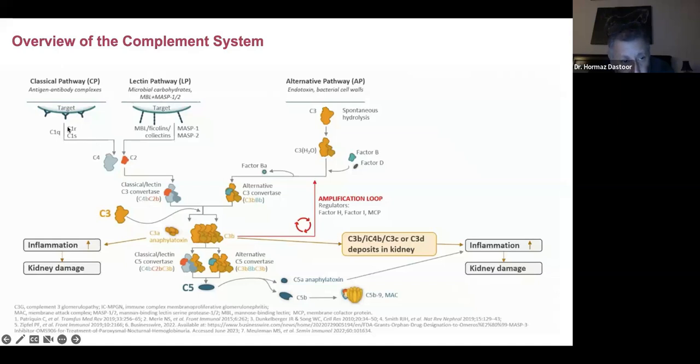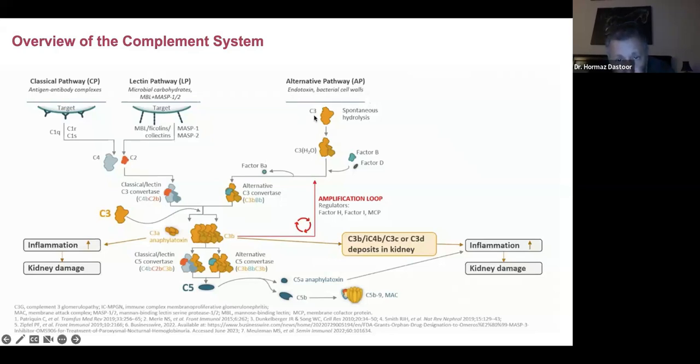Now, whenever the classic pathway is stimulated, there is activation of C1q, C1r, C1s, which are basically proteases, or MASP proteins of the lectin pathway. And what they do is they break down circulating complement factor 4 and complement factor 2 to give rise to a protein molecule called C4b2b. And this is also known as the C3 convertase of the classic pathway. Now, the alternative pathway is kind of a different pathway. The alternative pathway is continuously working like a surveillance system.